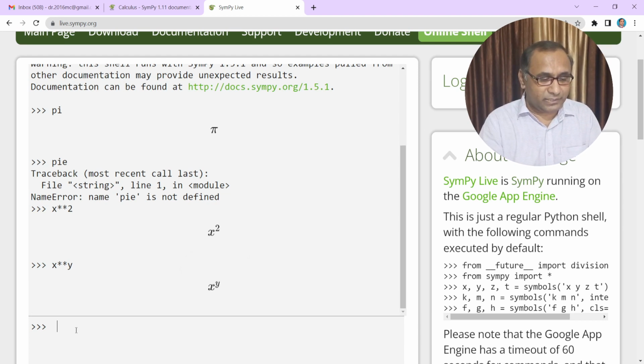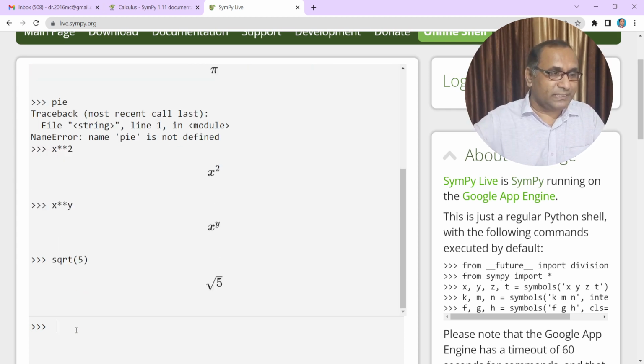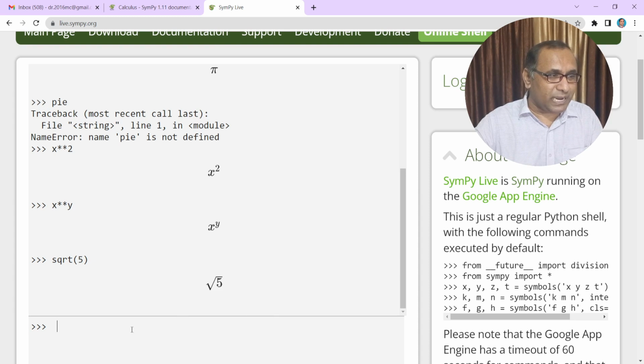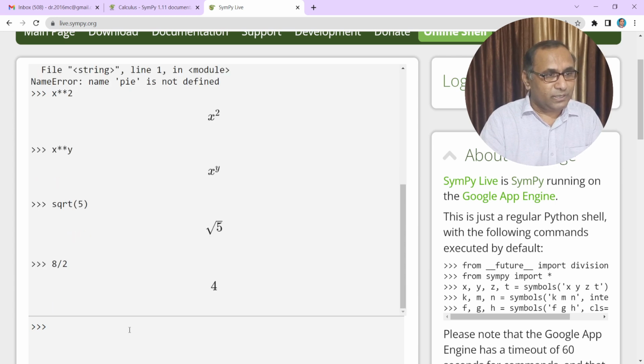Similarly, square root. For square root, we are using sqrt. This is the function, and suppose it is 5. When I enter, you can see that this is square root of 5. So these syntax are very important in the beginning. And Python also works like a calculator. If you want to divide any number with another, 8 is divided by 2, and when you enter, it is 4.